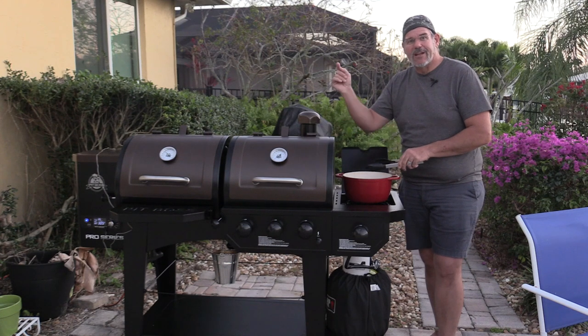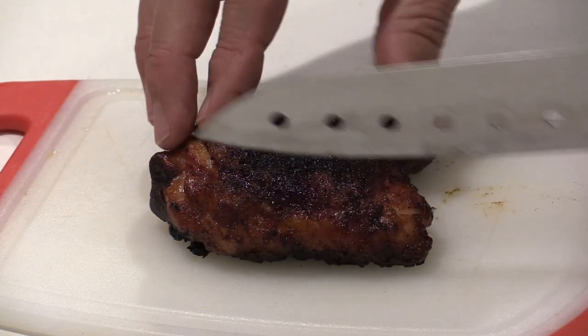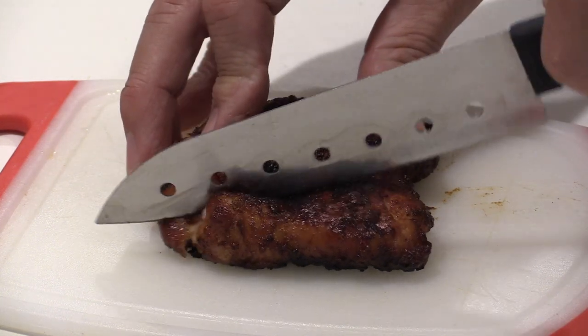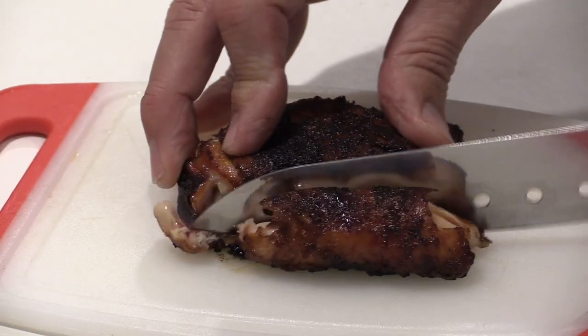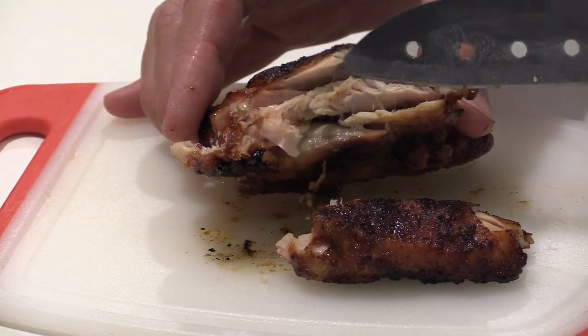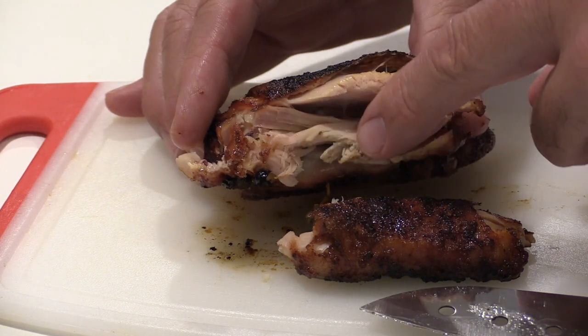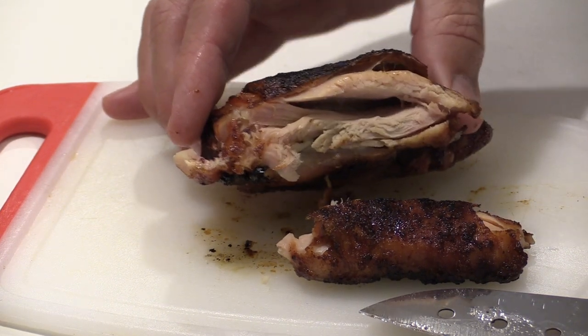Let's go ahead and give these chicken thighs a good old taste. All right, so let's just give this a cut and see how it tastes. Looks real nice. Cooked all the way through, good and juicy, moist. Give it a shot. All right, I've got my taste tester here with me, so let's give it a shot.